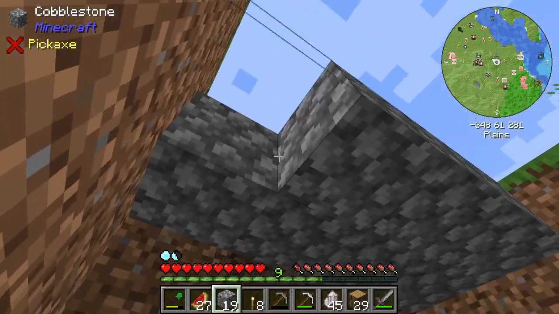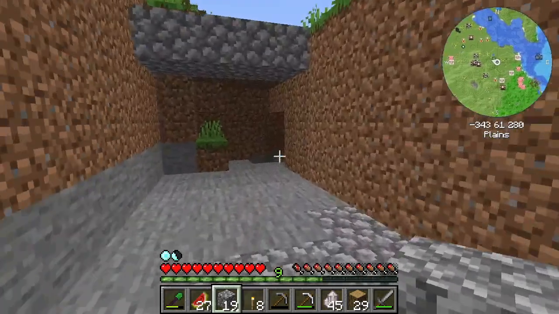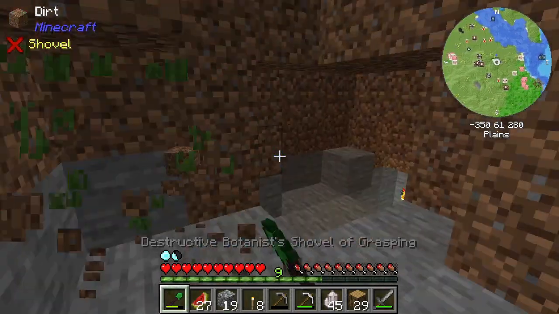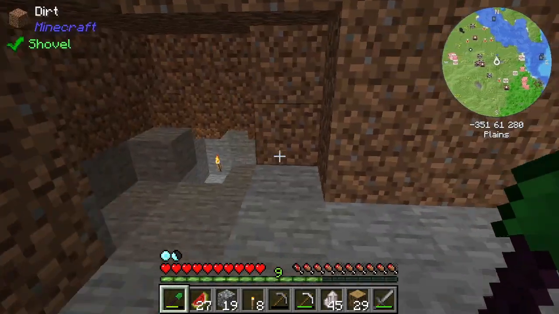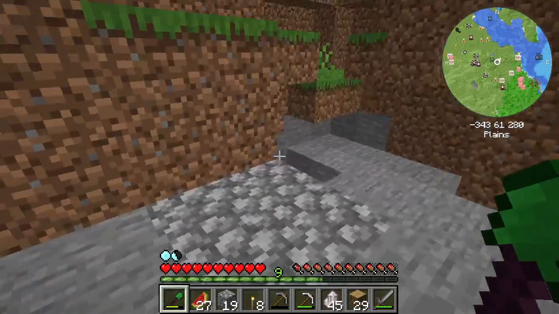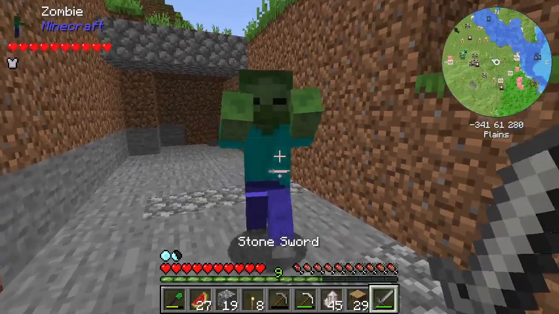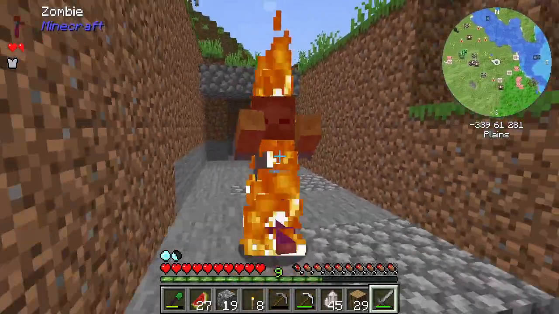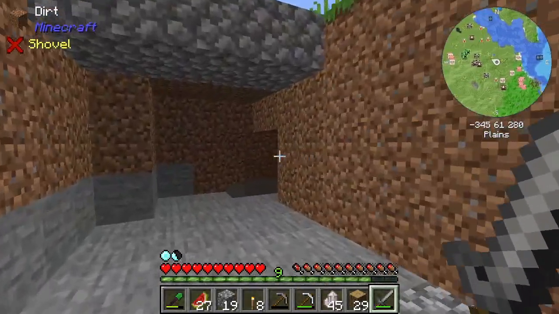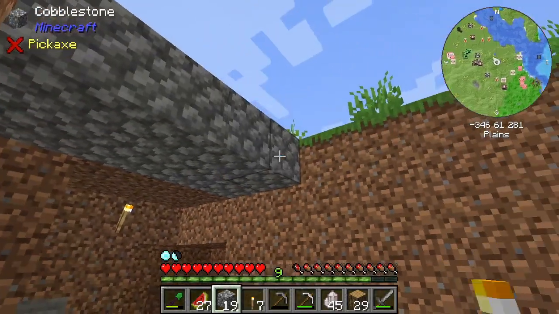I'll make a roof. Where is that zombie coming from? I'm gonna have to put like a back door in to make sure that nothing comes up from behind. Okay, this is a lot more dangerous than it looks, because if the zombie had hit me, I would have caught fire. That would have been really nasty.